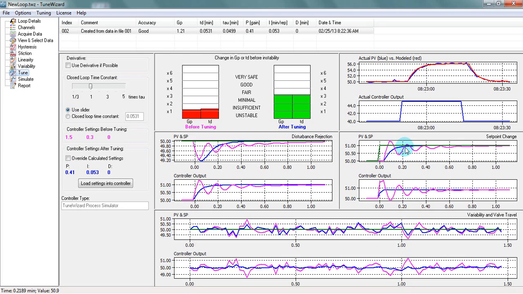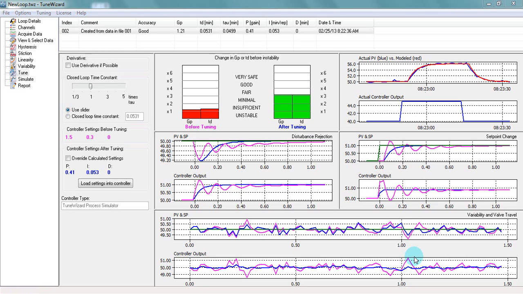The blue line shows the response using the new tuning parameters. The pink line shows the response of the system when the old tuning parameters are used. Obviously, there is some improvement in the closed-loop system performance.